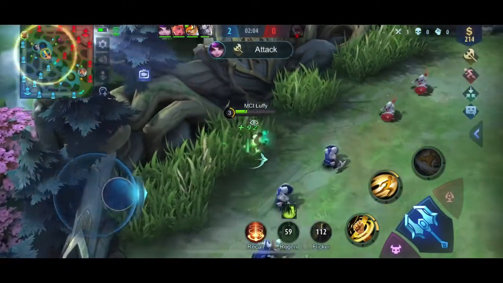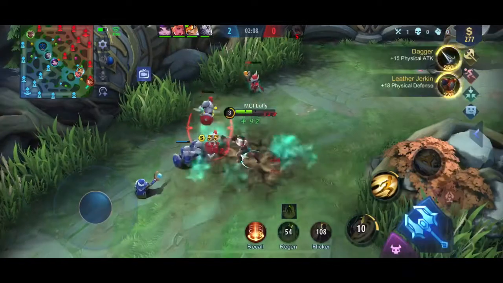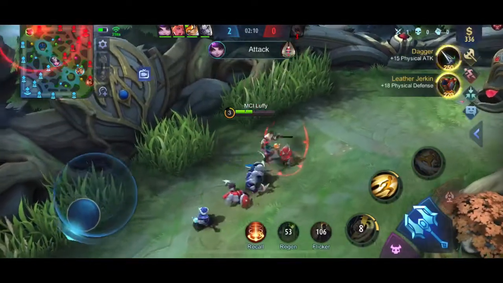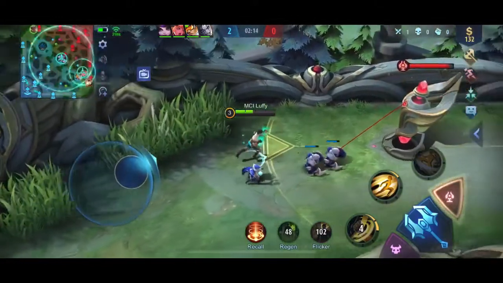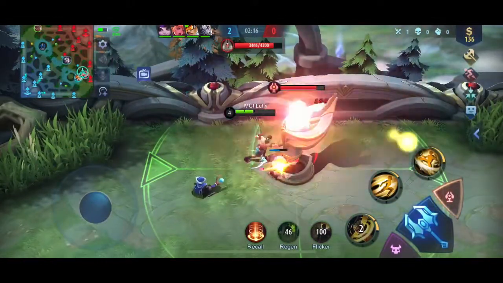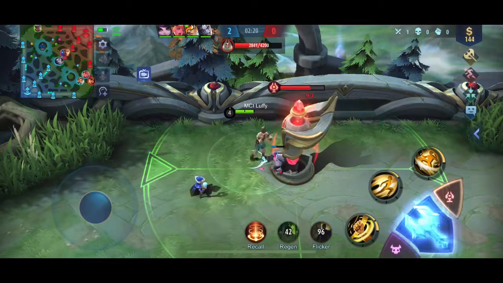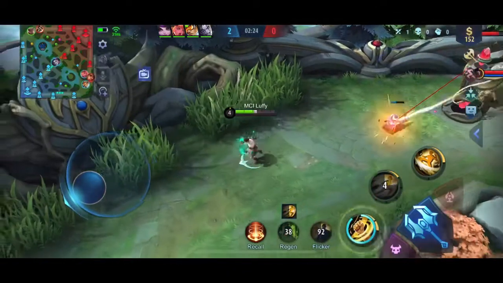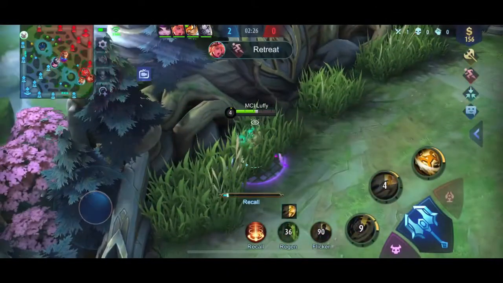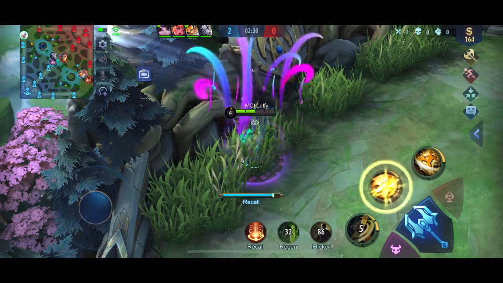After I push this wave, I have two options: to kill the gold crab or to pressure the tower so that they will show up. I chose to pressure the tower because I am planning to recall if ever they show up. So I spotted Kaja, which means Granger should be near. So I decided to recall and reset.